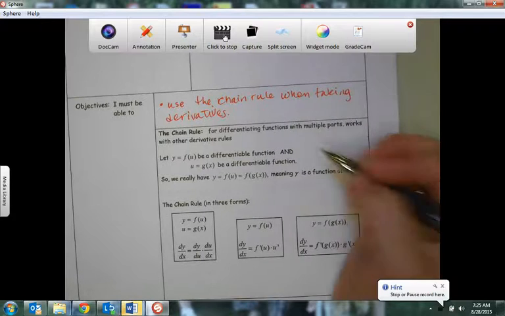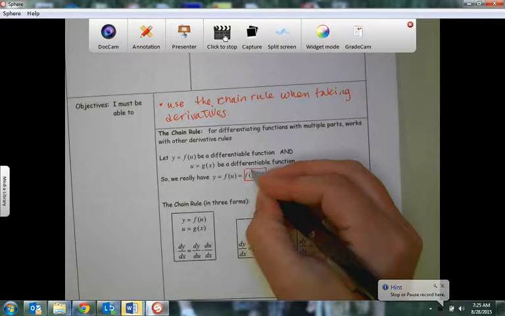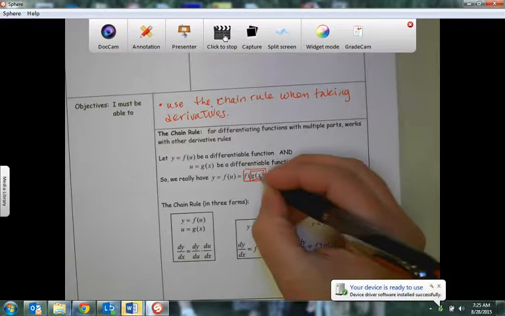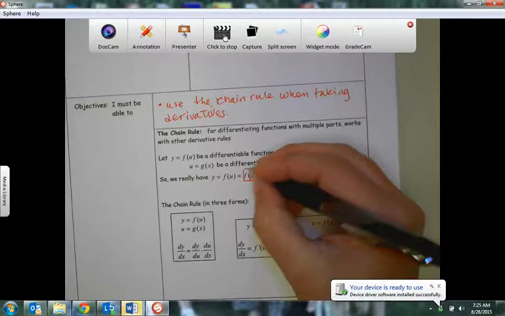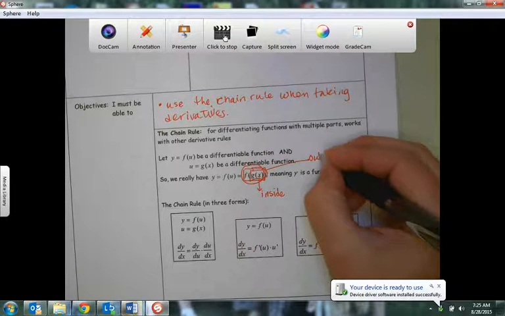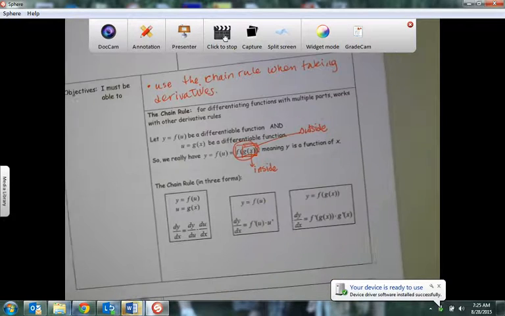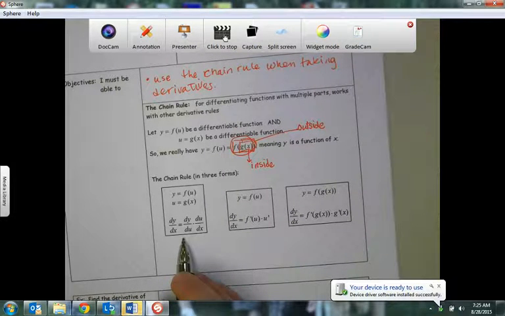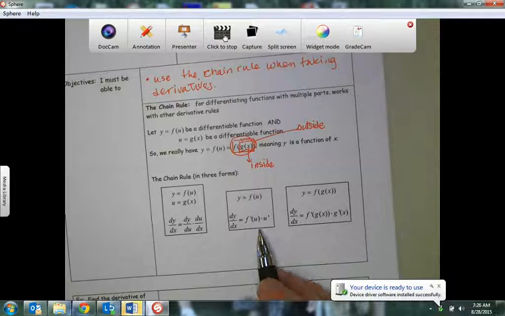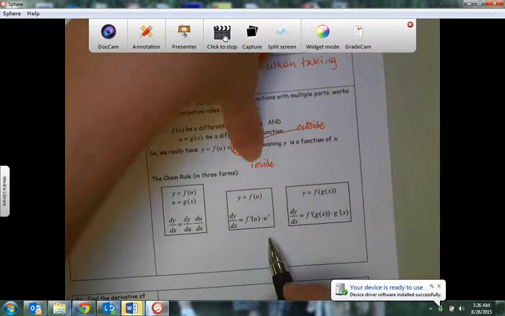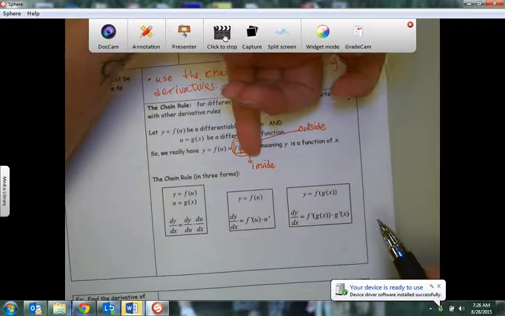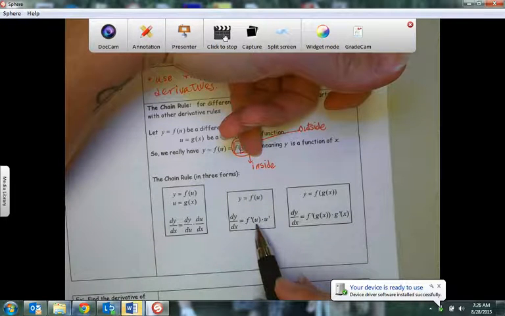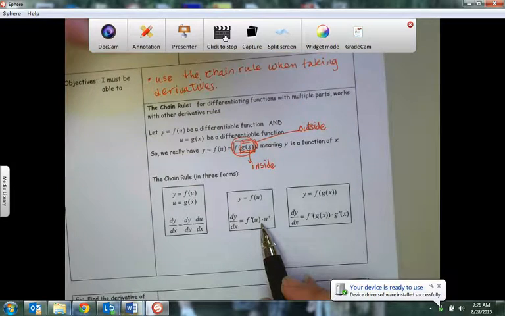It's basically when you see a function inside of a function, so you have some composite functions going on. The way I think of that is kind of like the inside function and then the outside function. So it's kind of when you see two functions inside of each other. This is kind of the harder one to understand. But basically what you're going to do is cover up the inside function, look at the outside function, and take the derivative of the outside, leaving the inside alone, and then multiply by the derivative of the inside function.